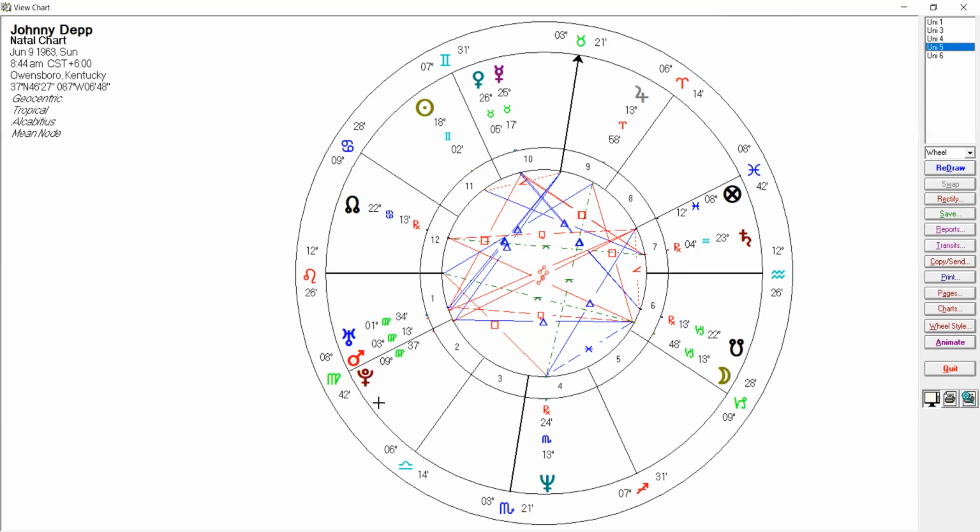And note that Pisces is on the part of fortune. The ships, which would make Mars the ruler of the 9th from the part of fortune, Scorpio, water. So he's done a lot of things that have been around water. But he's best known for, you're right, the Pirates of the Caribbean. He's known for Chocolat. I loved him in that.